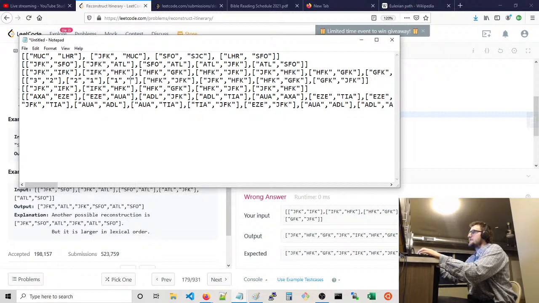and 0 for GFK. So we have 3 to 2, 2 to 1, 1 to 0, and then 3 to 1, and 1 to 3, and then we also have 0 back to 3, and 1 to 0.